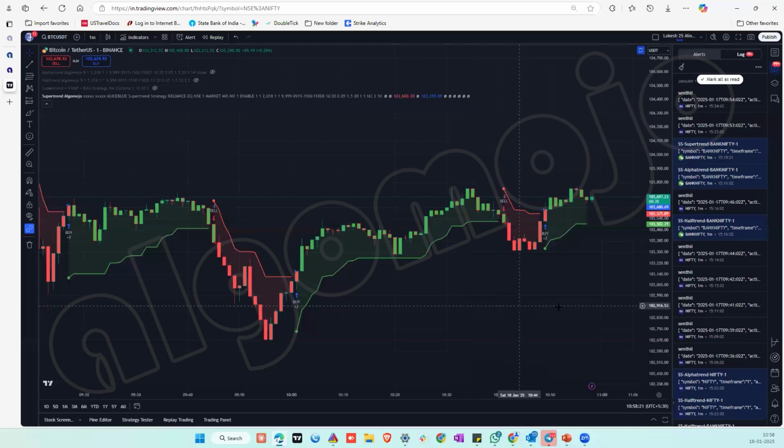For a super trend kind of strategy, the rule that we need to define is the stop and reverse, because it is either long or short. When we say stop and reverse, it would have taken a long position here, and when the sell comes, it will stop the long position and take the reverse position of short. If you have taken a long future, it will close the long and take a short future. Or if you have taken a CE, it will close the CE and take a PE here. And similarly here, it will close this PE and take a CE. That is how the stop and reversal will work.